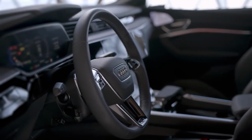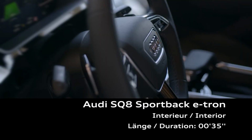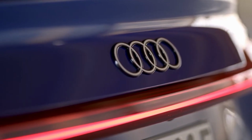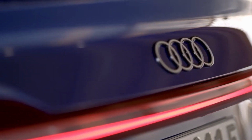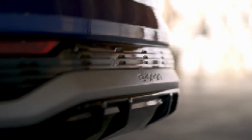You jump onto the twin-motored 55 e-tron that returns with 364 miles, that's 582 kilometers, for the SUV, and up to 375 miles, that's 600 kilometers, for the Sportback, versus the outgoing e-tron's 273 miles, which translates to about 440 kilometers, guys. This is also good, especially for a tri-motor setup.